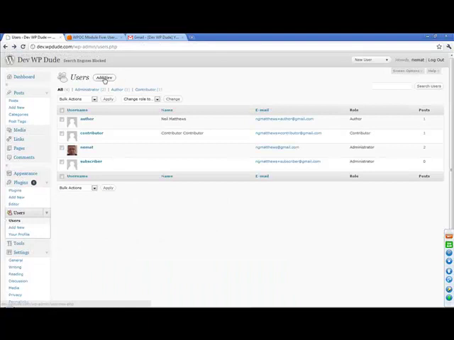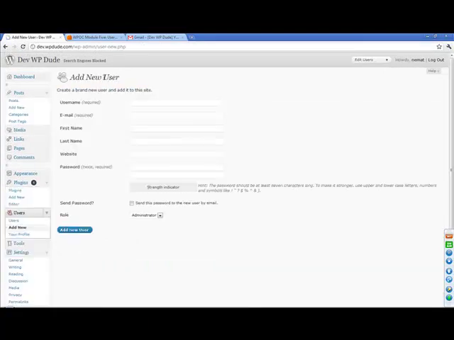If you want to add a new user, the option up here, click on Add New. What we'll do is create an editor user. So we can call this user editor. Just give it my name.